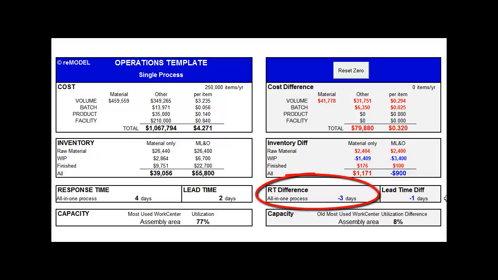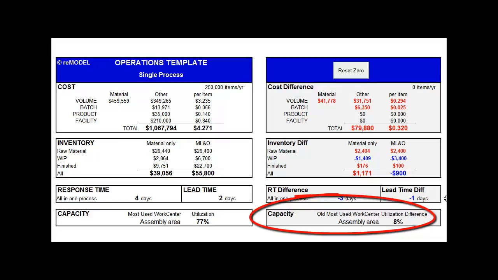Response time comes down a lot more than lead time because the more frequent batches, which the smaller batch size means, come round again faster, so the period between batches is much less. The capacity utilization goes up because we are processing more material. In fact, you can see that 8% is about 10% of the 77%, which corresponds to the 10% extra material that we're processing. So we're processing more material, which ends up getting scrapped. So there we have probably the biggest lever for change within an organization, but a dangerous one. So let's move on to another example.